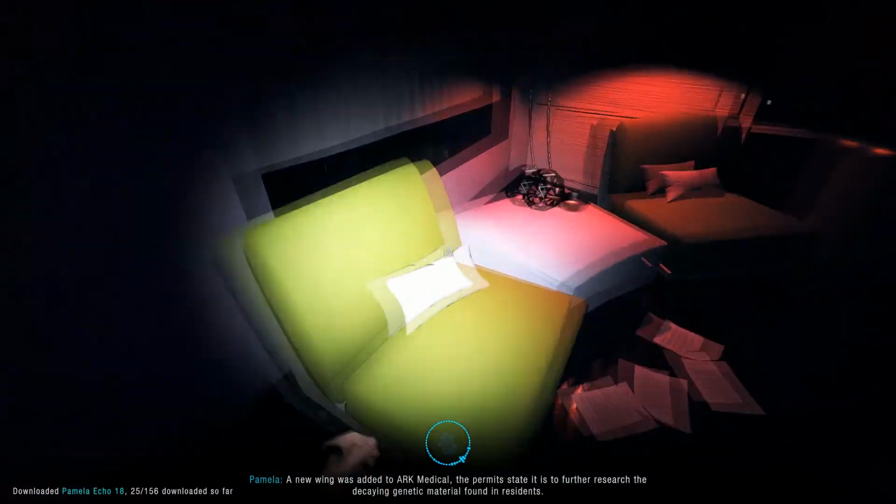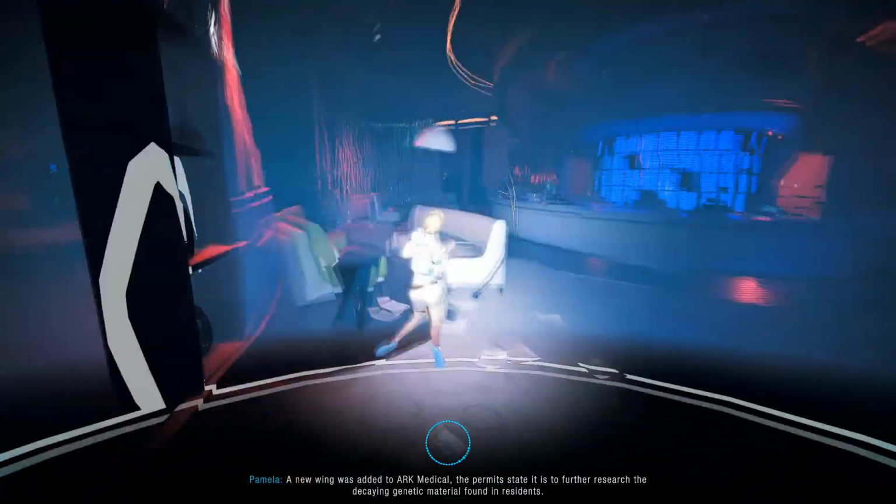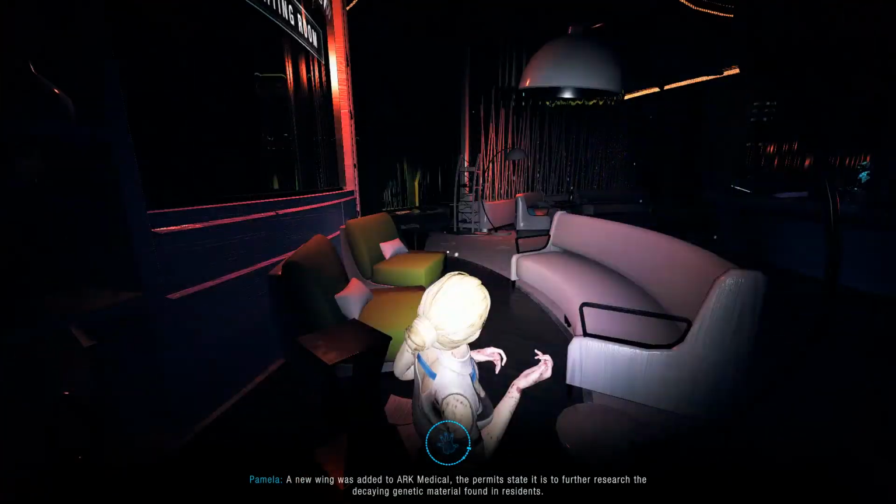A new wing was added to ARC Medical. The permits state it is to further research the decaying genetic material found in residents.